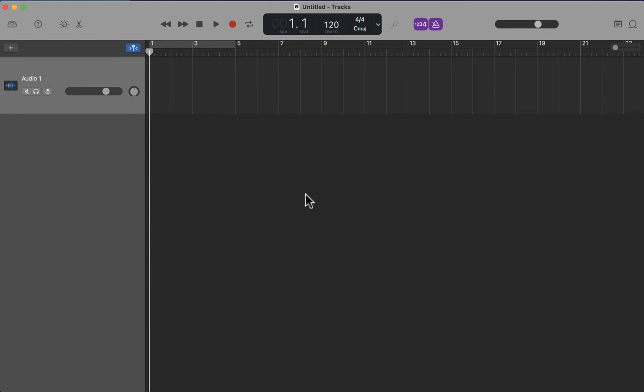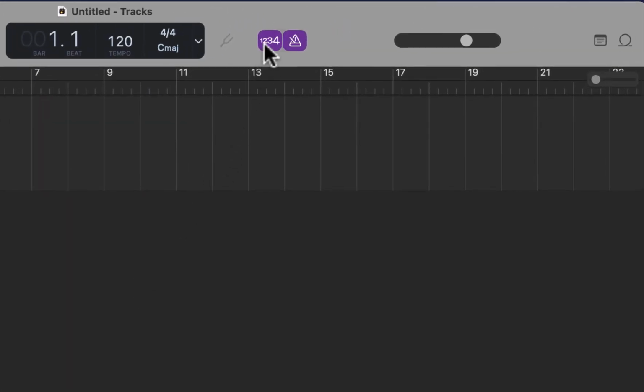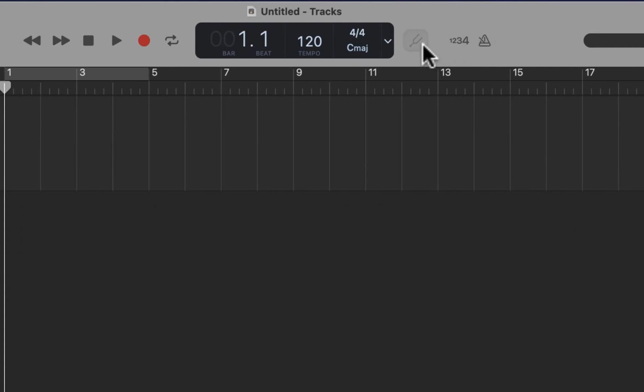There's a couple of more things I want to show you. You have a couple of features up here on the right. This is a click track, like a metronome. And so if you leave that turned on, you'll hear a clicking sound every time you push play or record. So I'm going to go ahead and turn that off. This is a count-in to let you know that you're going to start recording. So it'll give you a 4-second count before it actually records. I'm just going to turn that off because I want it to record as soon as I hit the record button.